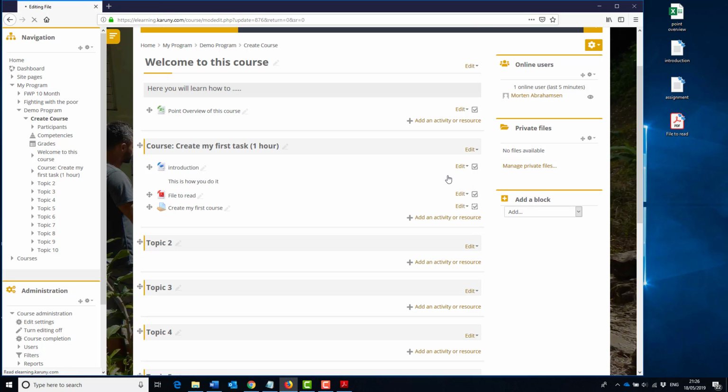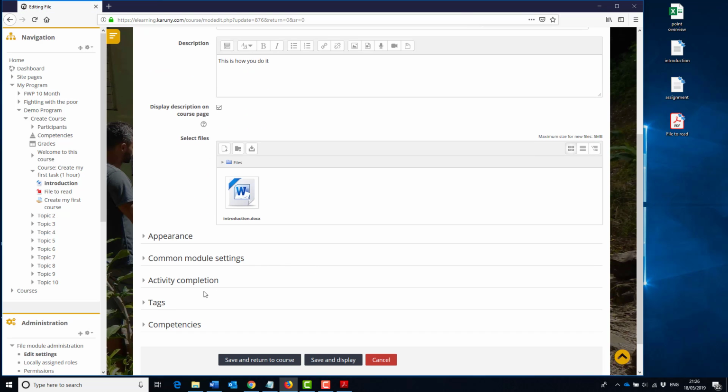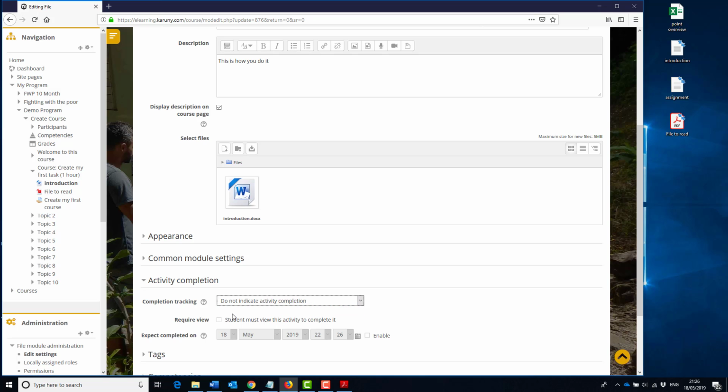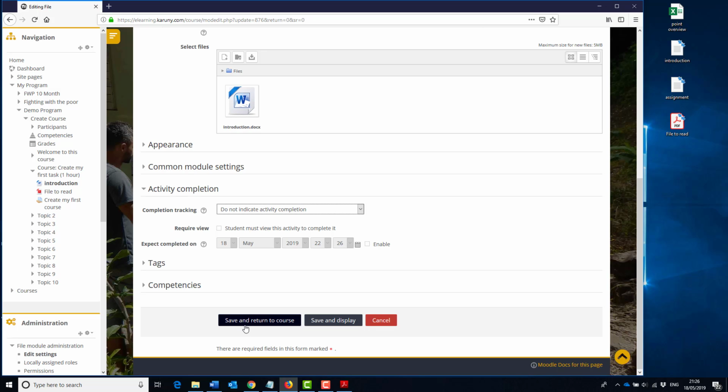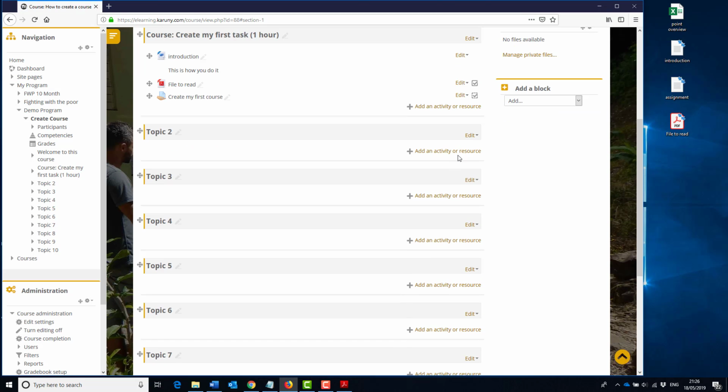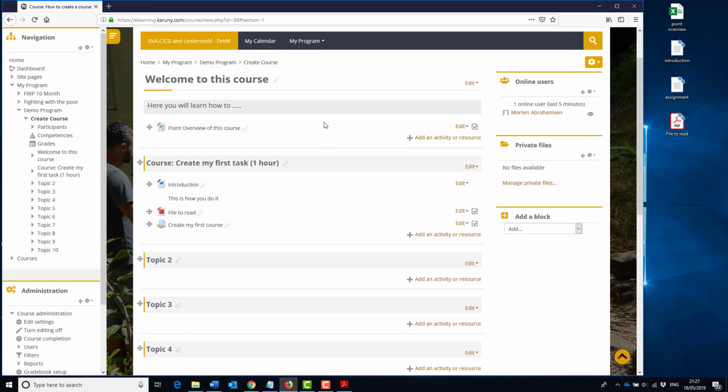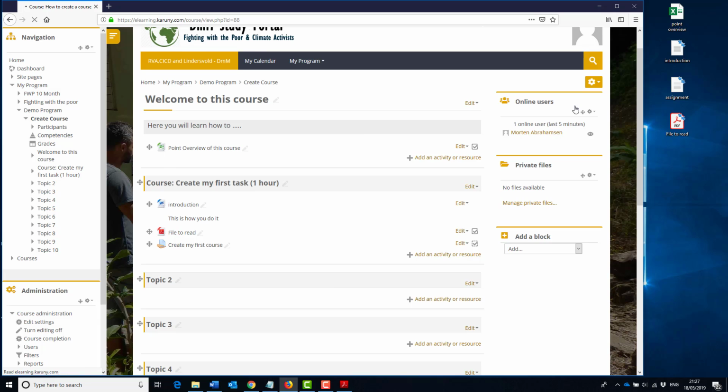You can decide to remove the ability for the student to mark those parts of the task completed by entering edit settings. And on activity completed, you can say do not indicate activity completion. Then it has been removed from that task, and you can do the same for the reading task. However, if you have a long list of files and so on, it might be good to keep it on so the students can tick this on and off as they are going through, watching the films, reading the files, because they are not giving points. It's only the assignment down here they should not be able to mark themselves, because then they will be able to give themselves points. So now I'm pretty happy with this task, and I'll go turn editing off.